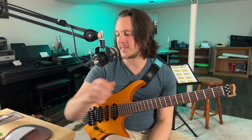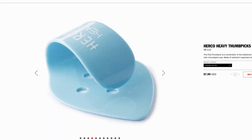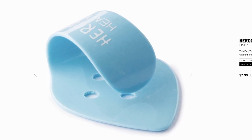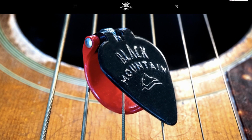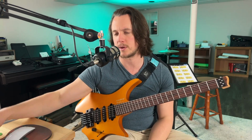As opposed to having something that's as stiff as a thumb pick. Another would be the Herco style, where the thumb loop is molded into the pick shape. I would assume the happy medium on this would be like the Black Mountain pick. I haven't tried a Black Mountain pick because I'm so partial to a smaller pick where so much less pick is coming out from my thumb. It feels a little bit more like my thumb is on the string rather than placing the pick on the string like with something that's a lot longer. The Hercos have a lot of pick distance.